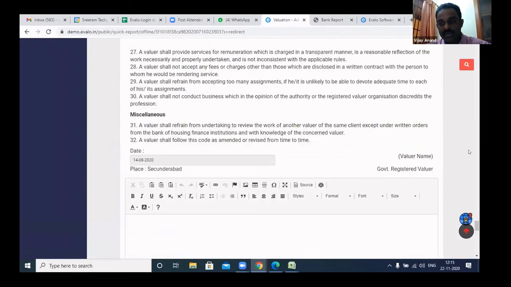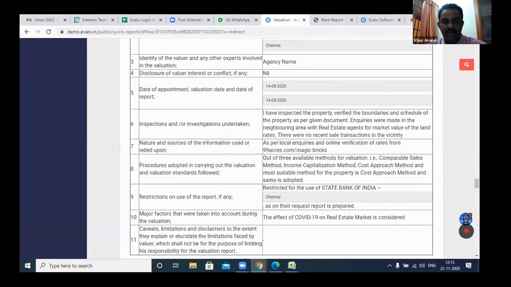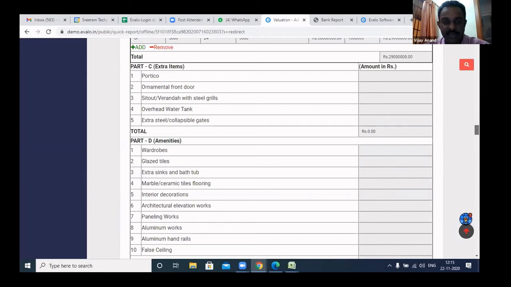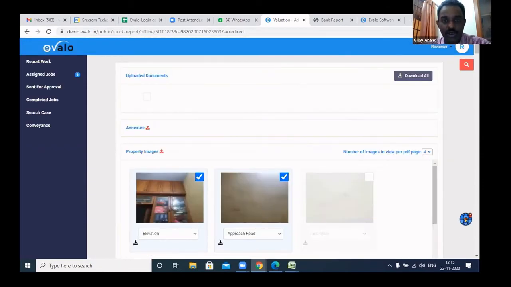So majorly I've tried to address right from the starting initiation stage, to data entry, to site visit stage, to data entry stage, to reviewer stage. What we've tried to do in all these stages is reduce the time taken at each and every stage.